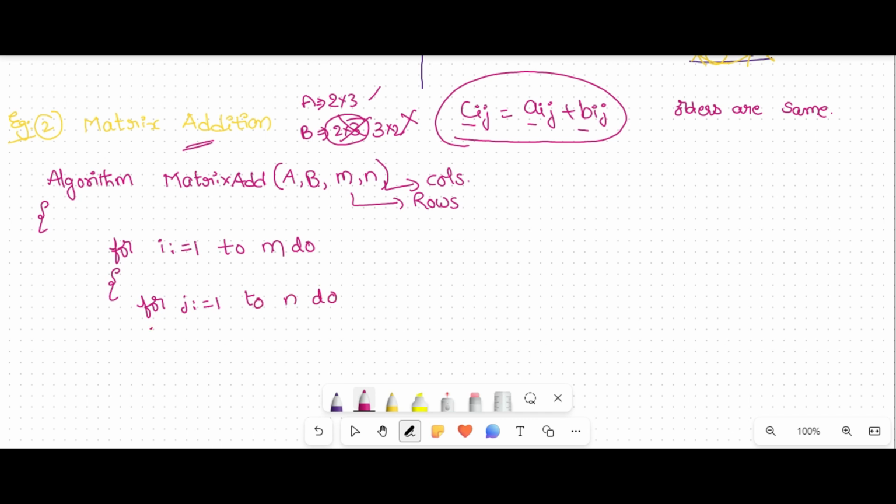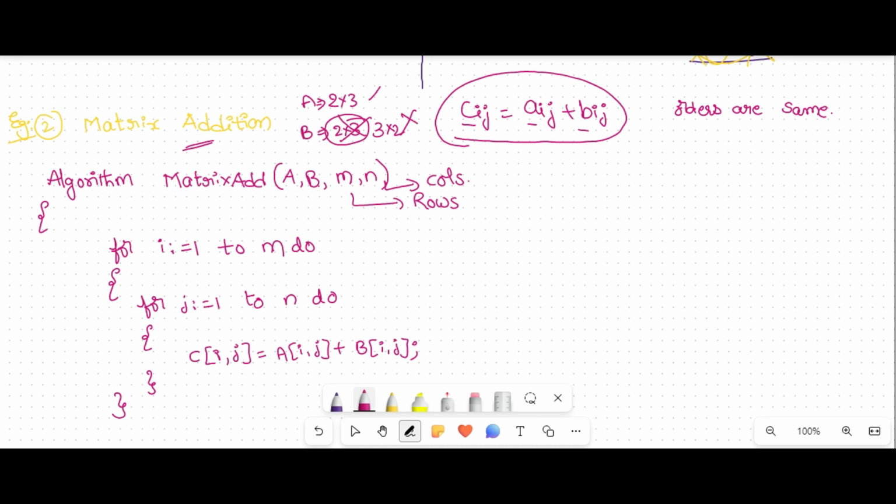This is for the number of columns. Then finally, this is Cij. So in the algorithm you can write like this: Cij equal to Aij plus Bij. Close this, close this.